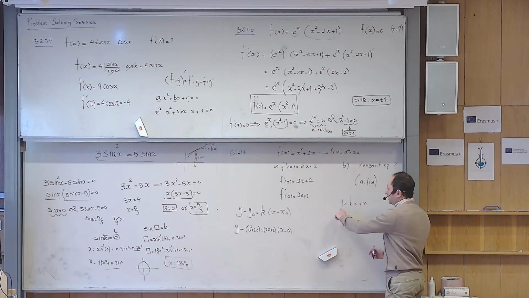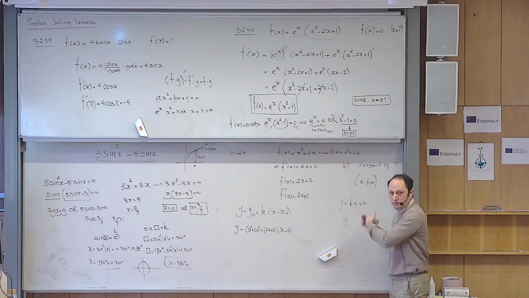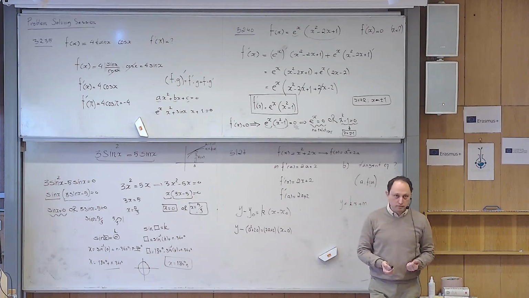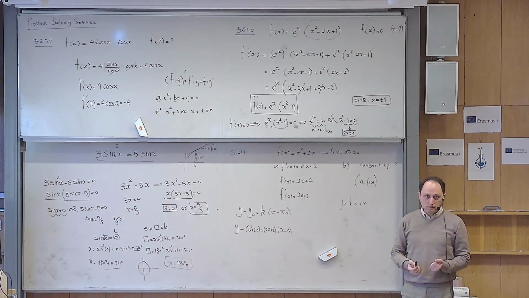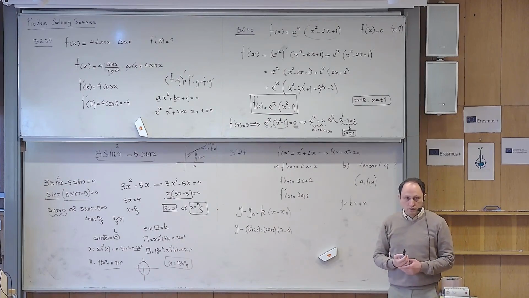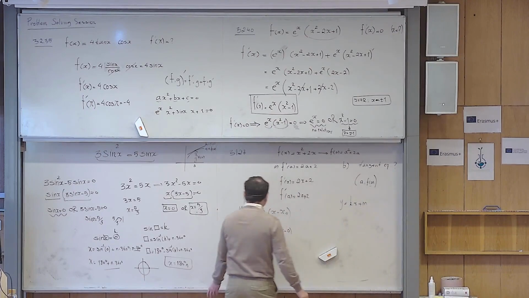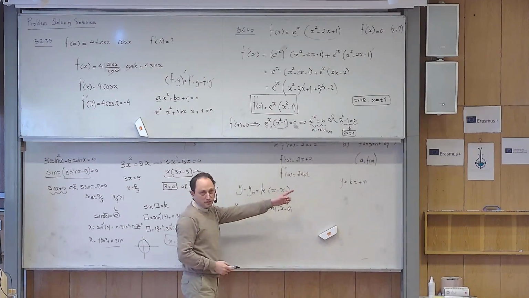So I need to replace y with f of a, x with a, and then after I found m, I can find m and then put them back. But if you use this formula, you can do it in one step. Okay? How can you be sure that there exists no m? What? That there is no m for the tangent. No, there is an m. Let me see, don't get confused. This formula is the same as that.